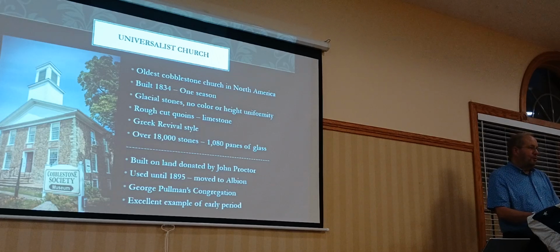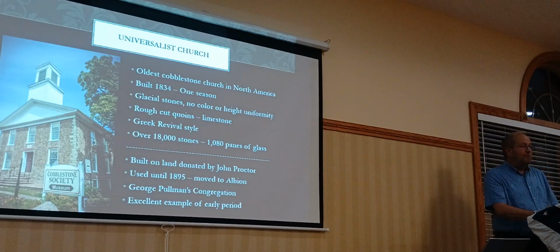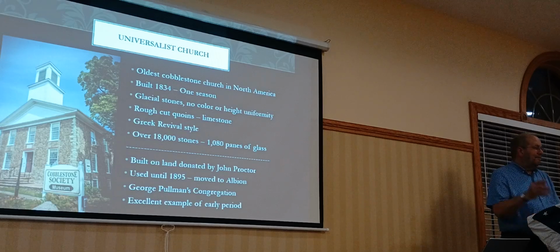He had a furniture store in Albion. George Pullman, of course, is the founder of the Pullman Palace car, the sleeping car, which still has all the patents that are used today for sleeping on a train. He moved his furniture business to Chicago and became the king of building railroad cars, sleeping cars.